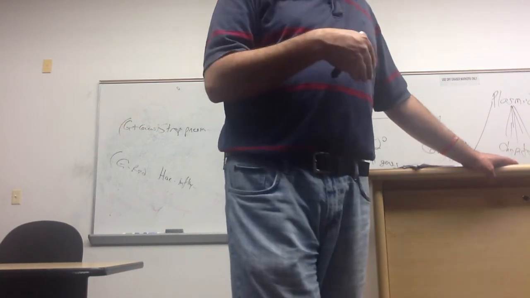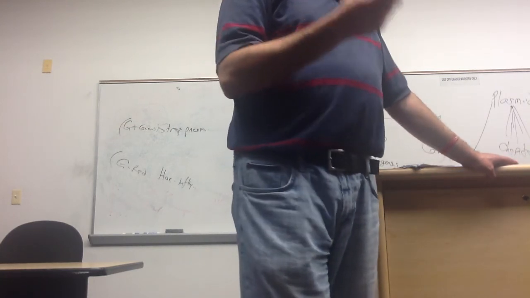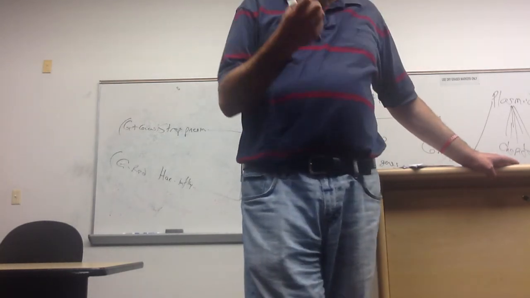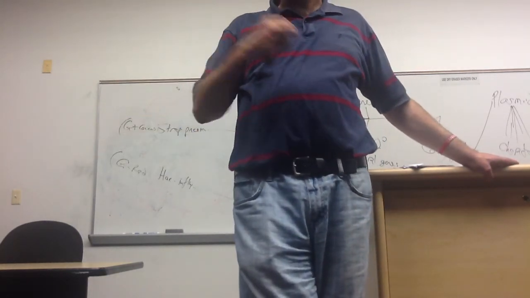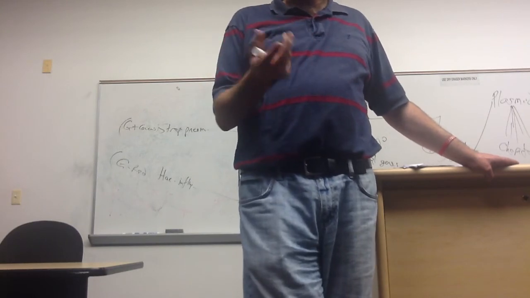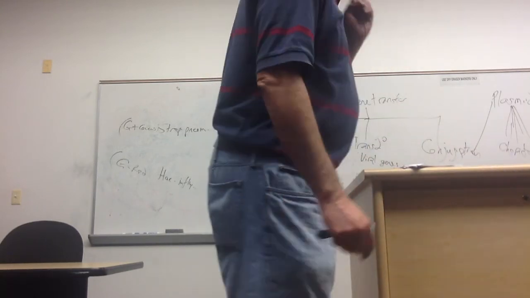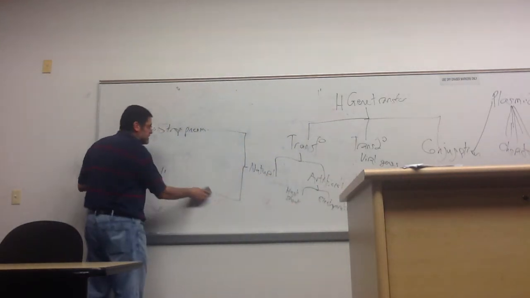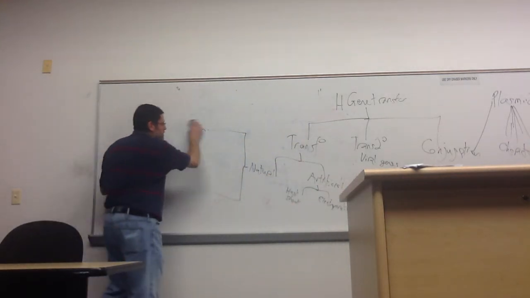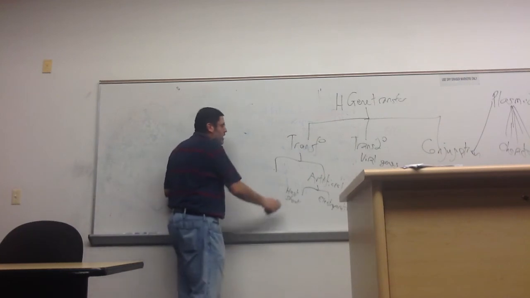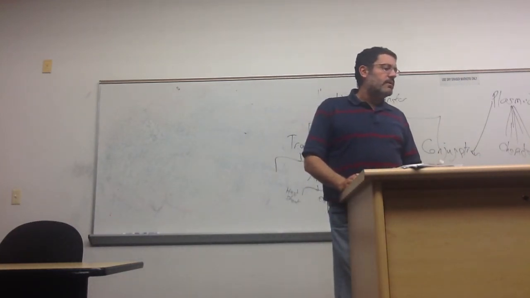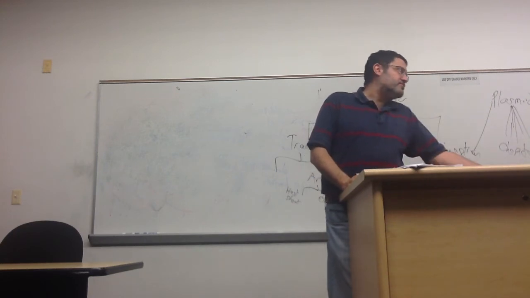True or false, they are essential for survival. False, because they could be lost. How can you be essential if you lose it and the cell is still alive? Could you say that they're essential for resistance? No, you could argue that they are essential for survival in certain situations.